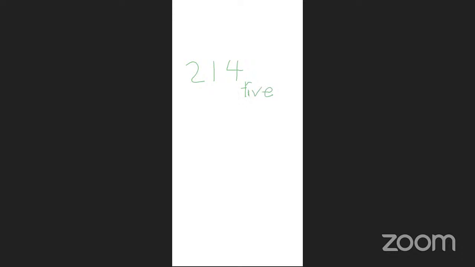So when you're reading such a number, we read it as 241 base 5. We don't read it as a whole, we read each digit independently. Unlike for base 10, where we read all the digits together. For example, if it was base 10, we would have read this number as two hundred and fourteen, but since it is base 5, we read each digit independently, so we shall read it as 214 base 5.